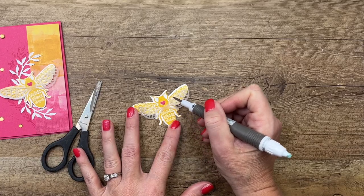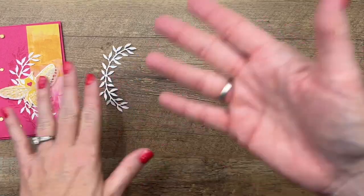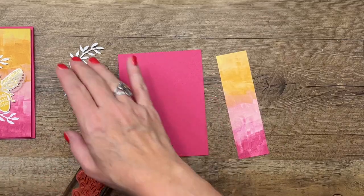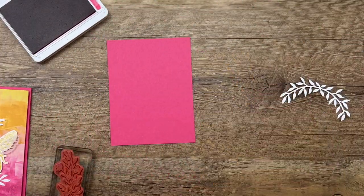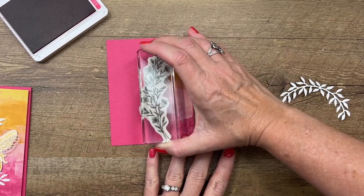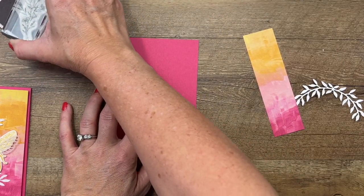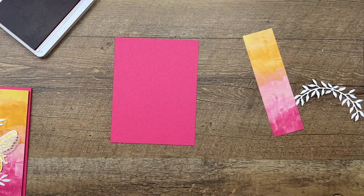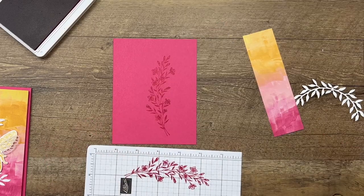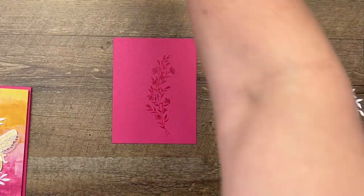You can wiggle it around to get it perfectly placed. The other thing I cut out ahead of time was a white filigree branch. Before we glue that down, we're going to stamp this branch in Melon Mambo onto Melon Mambo cardstock. I want to eyeball where the paper is going to go so I can see where I want to stamp it — right about here, a little bit right of center. I'm going to stamp off on grid paper first, and then stamp it right there. You stamp off so your image isn't too dark — I kind of want it to blend into the background.